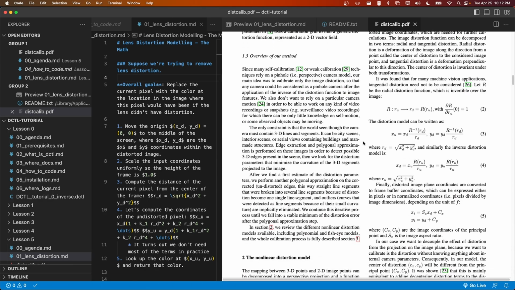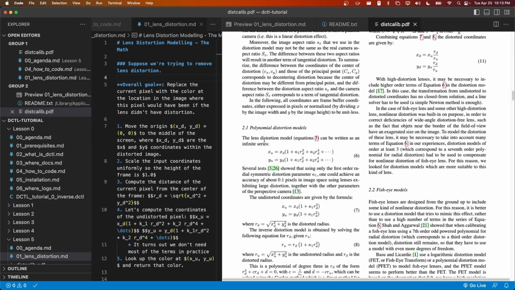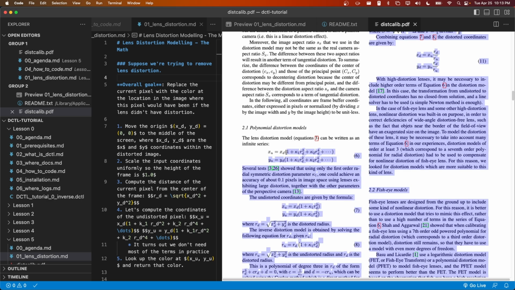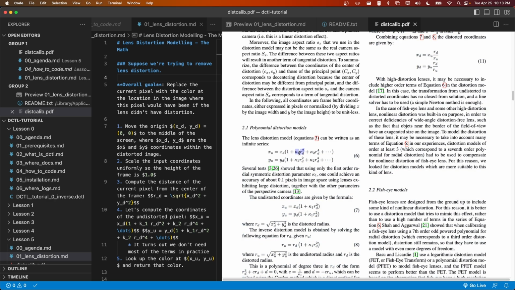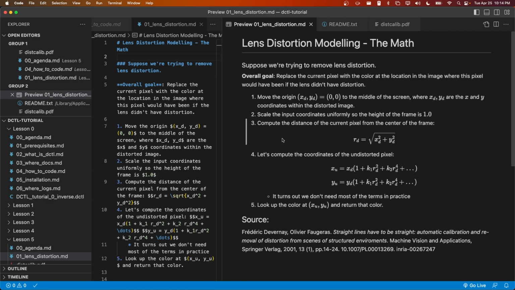We're going to assume that you're given an image that is already distorted by a lens, and we're going to see how far away the current pixel is from the center of the frame. Then we're going to make an estimate of how much further or closer to the center of the frame the pixel should have been if the image were undistorted. Essentially, they're using this polynomial model that's going to start off with an x and y coordinate within the distorted image. We'll multiply it by the amount that's within the parentheses here, in which the user can choose K1 and K2, and then they'll give us some new X and Y coordinates to sample from. I summarized the same math over here for simplicity.